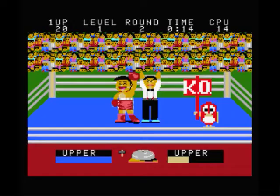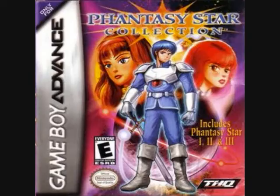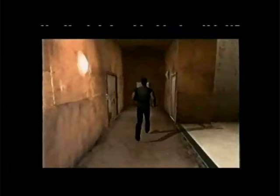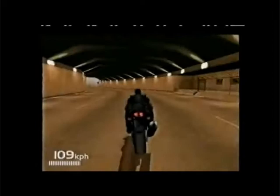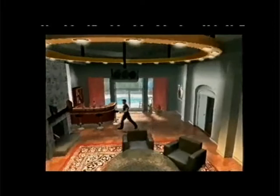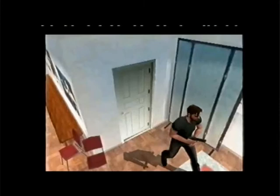In October 2000, Rieko Kodama — a game design veteran since Championship Boxing in 1984 who had worked on Phantasy Star games and Sonic the Hedgehog — would create the brilliant Skies of Arcadia, a lavish RPG that had you fly airships in a compelling pirate fantasy world. Another classic released this month was Headhunter, a Europe-only title — which is a real shame, as other regions missed out on a pearl of a game offering a Metal Gear Solid-style stealth gameplay set in a compelling futuristic Los Angeles with a wonderful backstory. If you haven't tried this game on the Dreamcast — not the PS2 poor conversion — then it's well worth giving it a go.